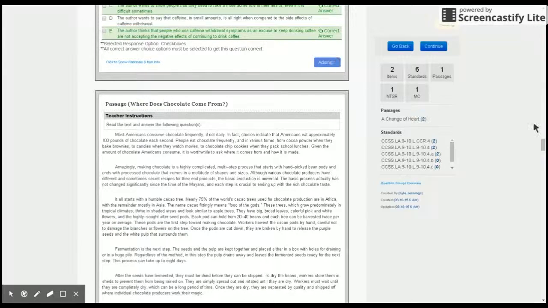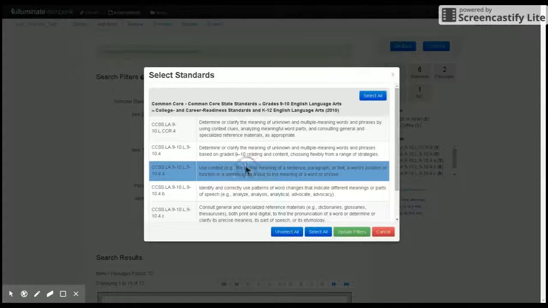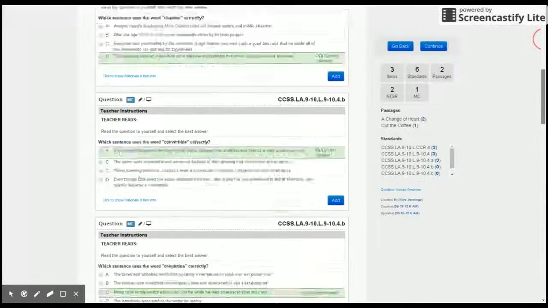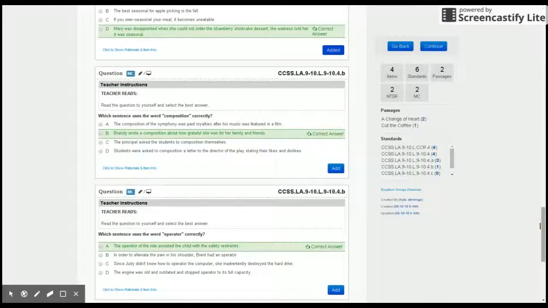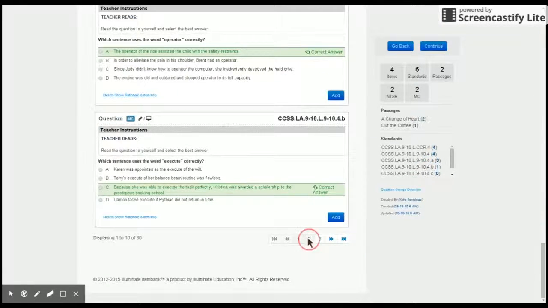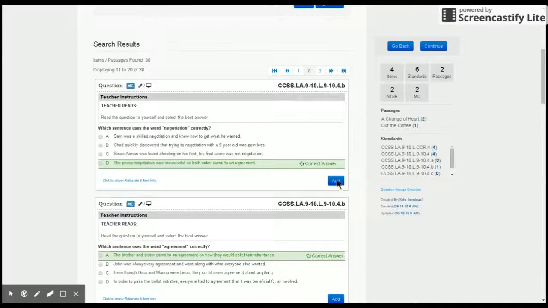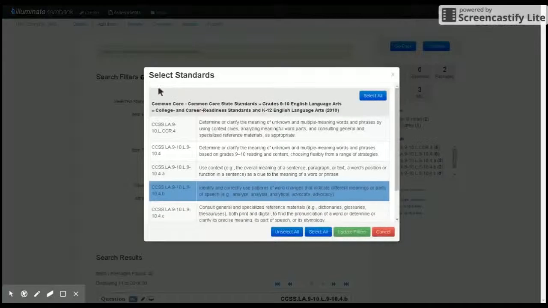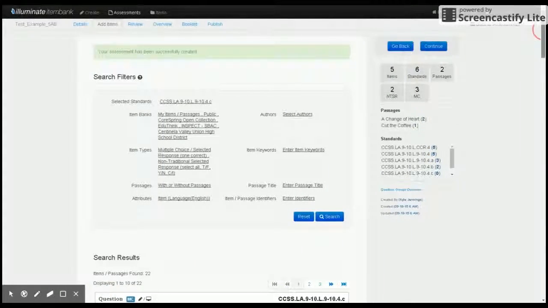I'm going to select this one by adding it, going back, click on the standards, deselect the standard and select the next one and update the filter. You would obviously need to look at each individual question, if it's the one that you're looking for. There's more pages. If you scroll to the top or the bottom, you should see the pages. But you are the expert in your subject area, and you will be able to find what we're looking for based on the test that you are creating.